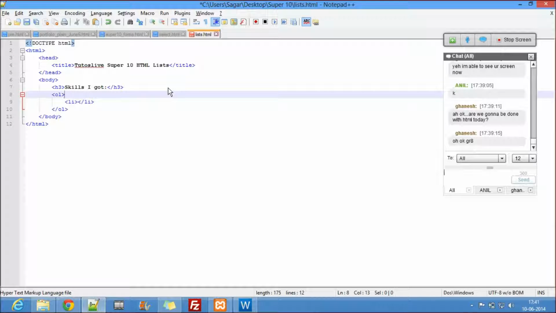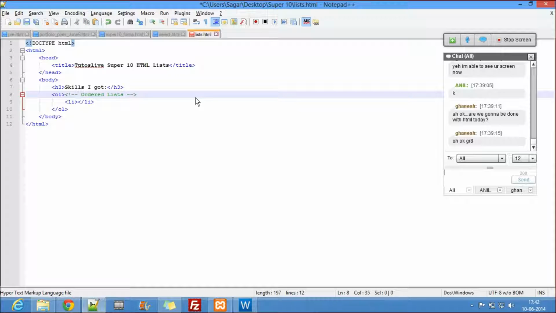I want to talk about another thing, comments in HTML. If you want to comment out something in HTML, the syntax is just like a tag. It opens like this, with an exclamation mark and two hyphens, and to close it, two hyphens and the close tag. So this is a comment in HTML. Now I can write here something which is not visible, like ordered list. The comment starts like any other tag, then an exclamation mark like doctype, then two hyphens, whatever comment you want to write, and to close it you use two hyphens and the close tag.